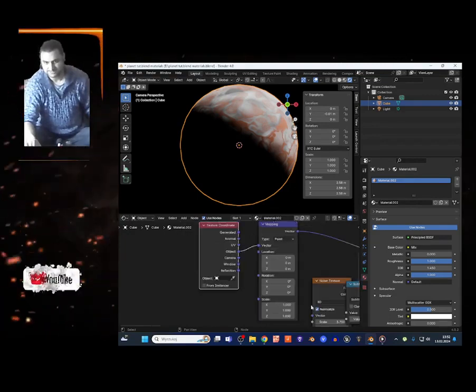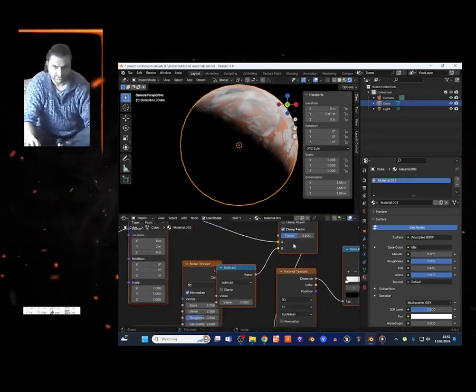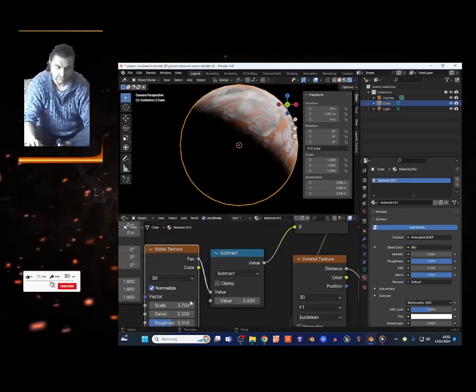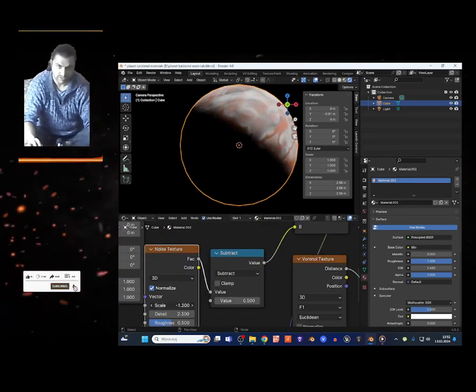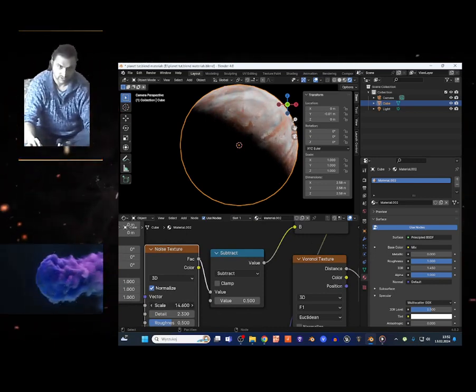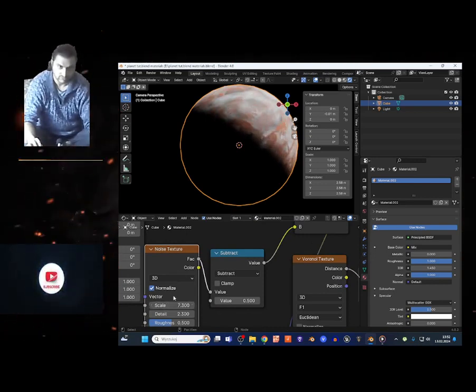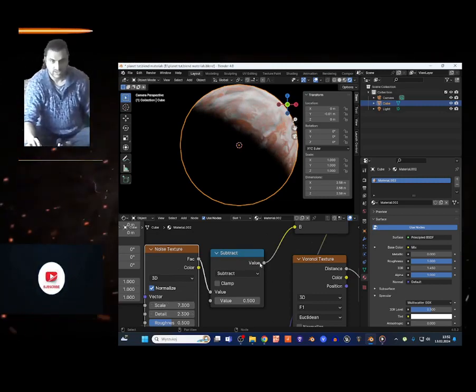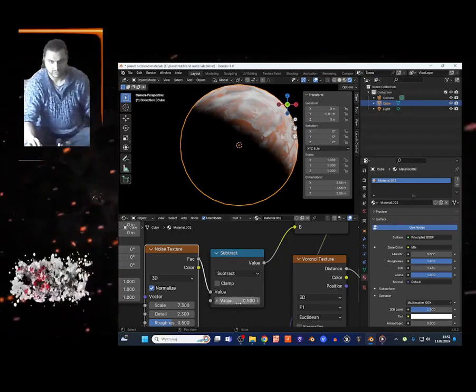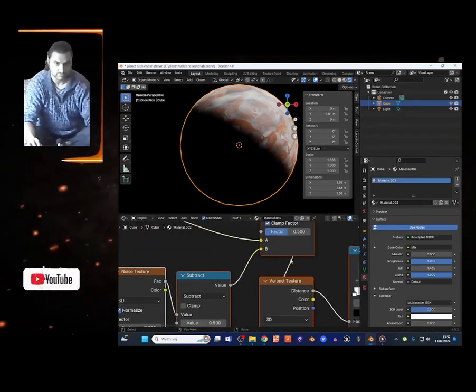Texture coordinate, I think, yeah. Mapping, and you just connect this to the mix color, to the first color, and noise texture. And once again, I can play around with the noise. As you can see, I'm just adding more pattern of the clouds or whatever you want to call it, yes. And I can add whatever value I want. I got 7, 2, you can see. Add subtract, so math node, change it to subtract, leave like that. Or you can play around too, but leave like that, 0.5.